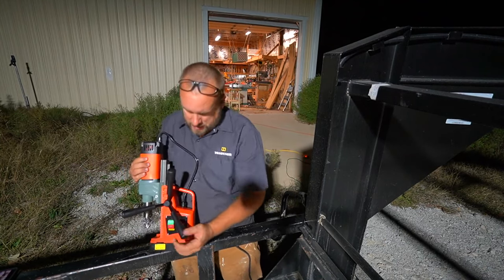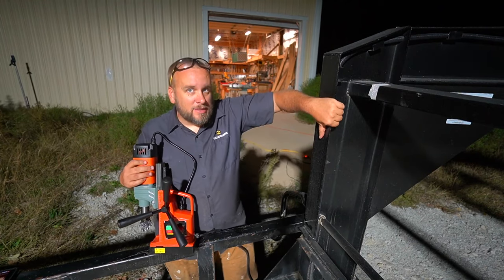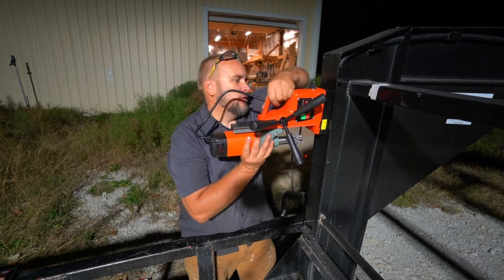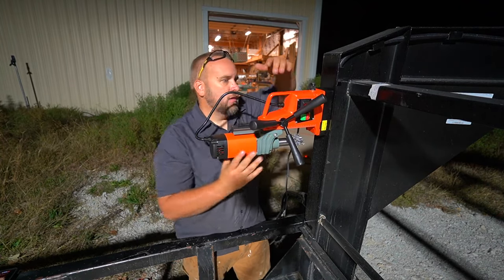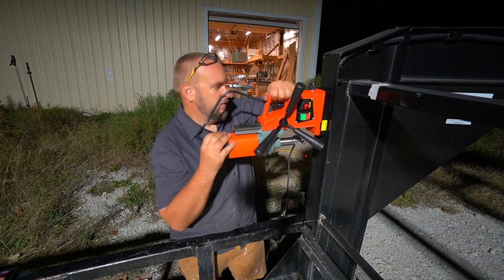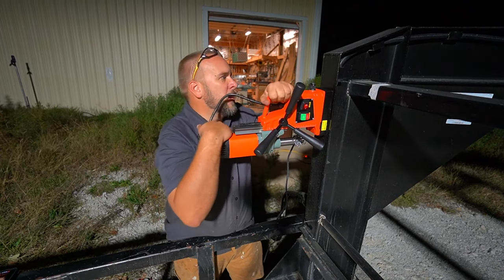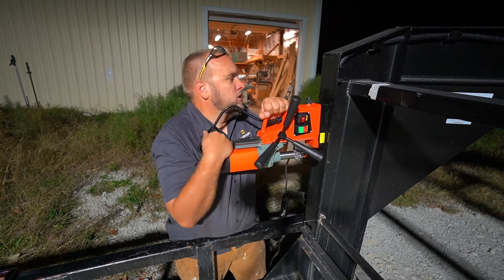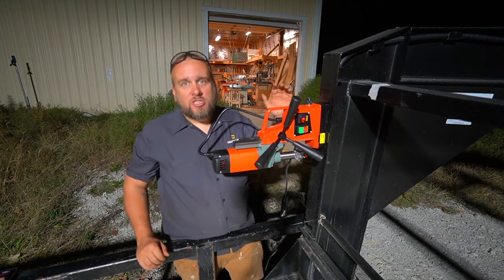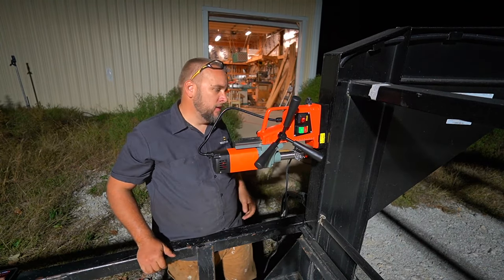Now, this is more substantial. If it won't stick to this, I mean, it's just the magnet's not strong enough. Okay, so it's going to hold itself to drill. I'm putting a pretty hard pressure on that. Yeah, that magnet's plenty strong. It's just not strong if what you're clamping to isn't substantial.